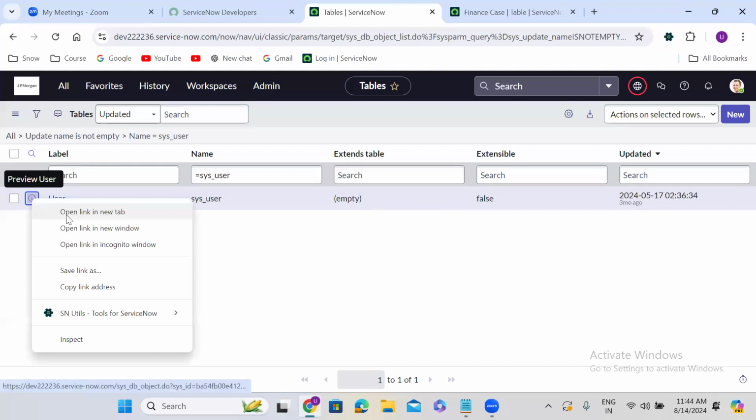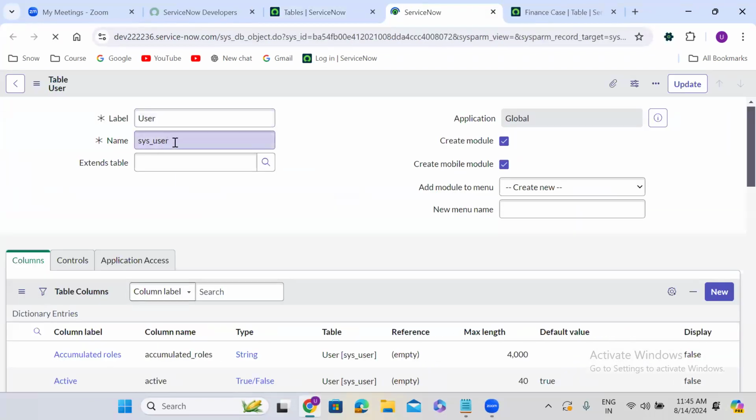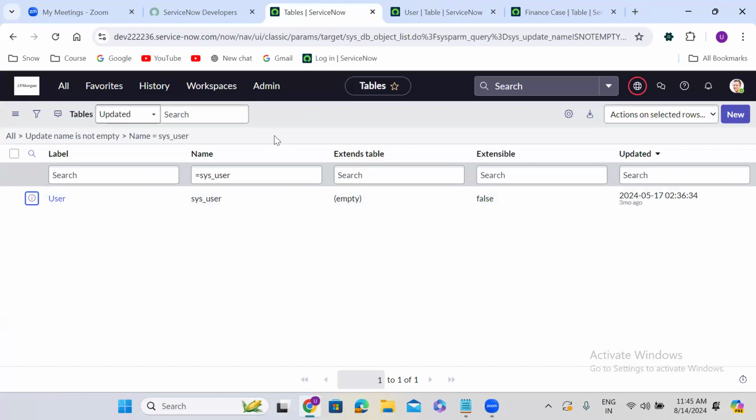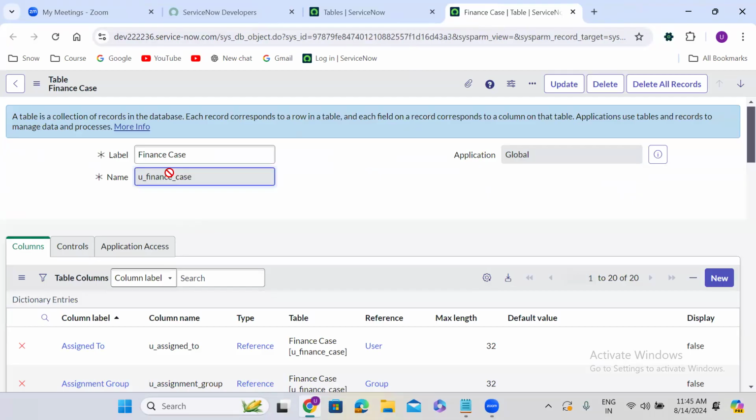If I open the user table, you can see the table name is sys_user here. So we'll go to the user table later. What is our table name? u_finance_case.